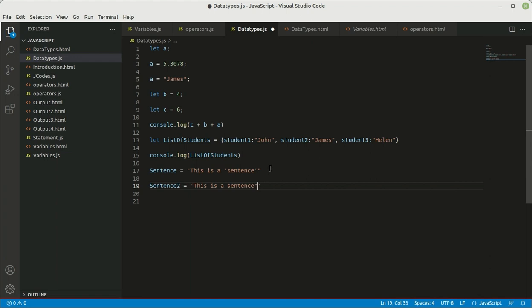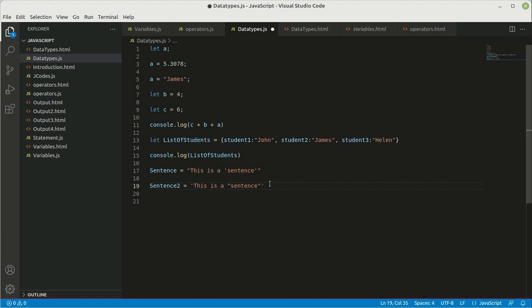And here you can use double quotes for sentence. So if you want to put sentence inside the double quote, then for the whole string you should use single quotes. But if you want to put sentence inside of the single quote, then you can use double quotes to contain single quotes in your string.